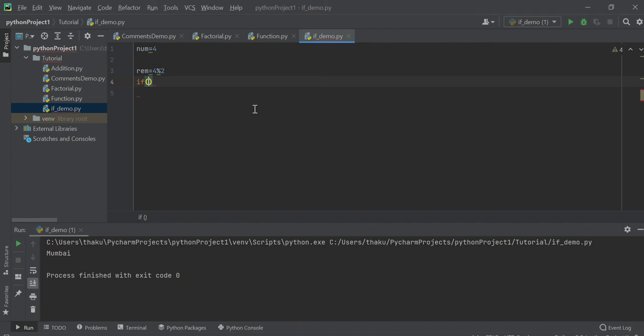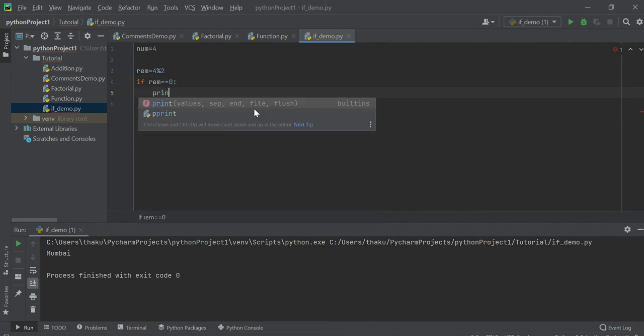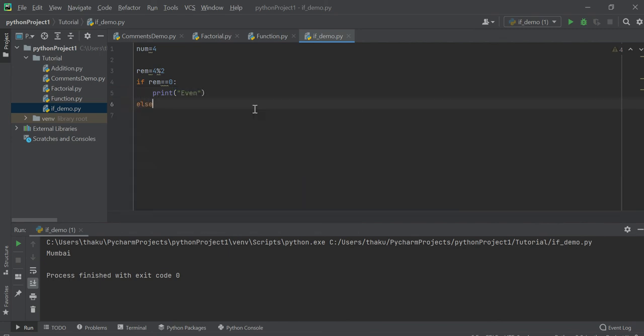So if remainder, this bracket is optional, remainder equal 0, print even.